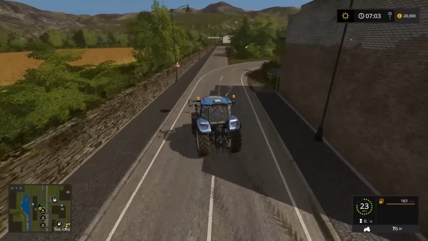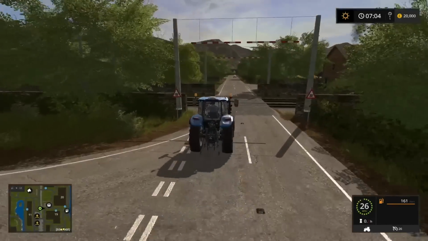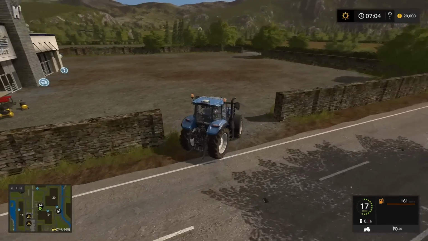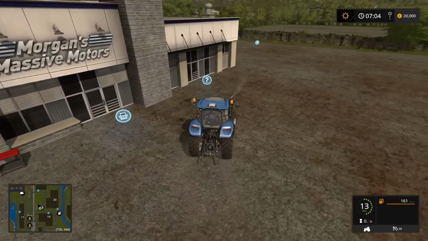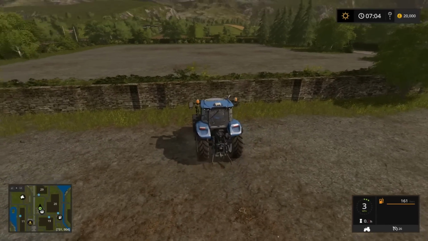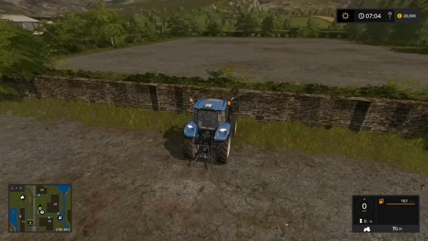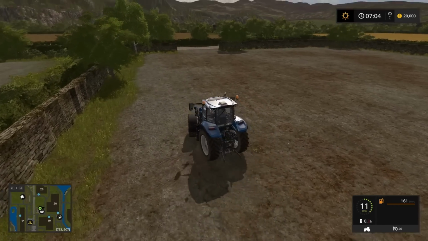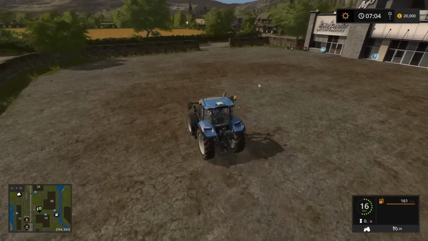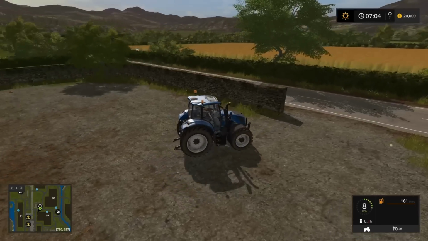If I follow the road round now, we're going to head towards the shop. Crossing the railroad line, railway. We've got Morgan's Massive Motors to the left here, with your shop and your customization point and sell point just around the side here. But just past here we've got a placeable point. There are 3 or 4 of these dotted around on the map. Nice big expanses, big open areas for putting whatever you want: silos, barns, buildings, anything. Just kind of a customizable map. I know you can do that on most maps, you can put anything you want on them. I just got the feeling with this that the scope is there more readily to do.